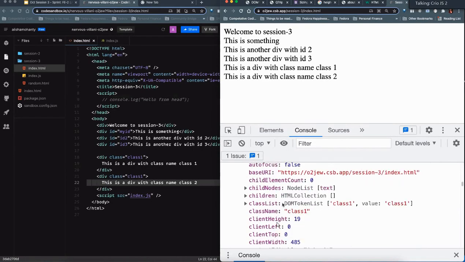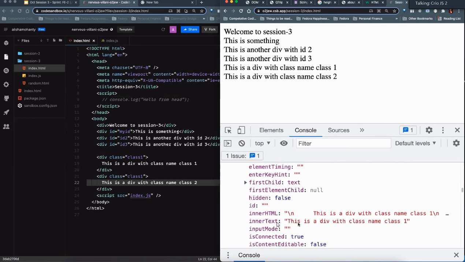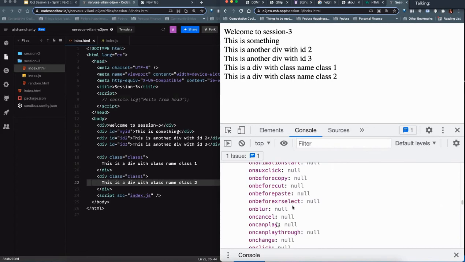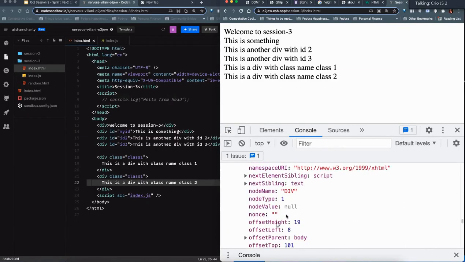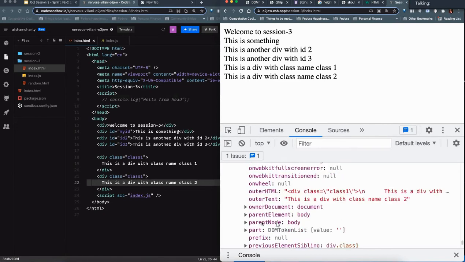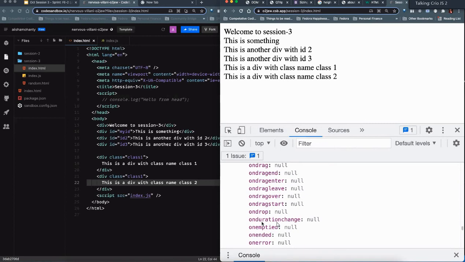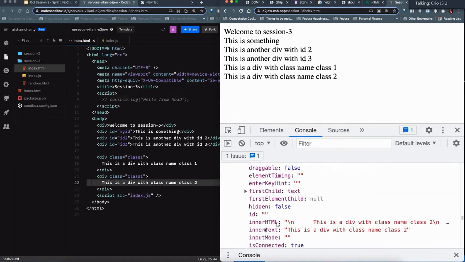It has all those properties which we will go on to later. See, the content is: this is a div with class name class 1. There's a property called inner HTML, or we can say inner text. Inner text returns the text inside that element, whatever is written.